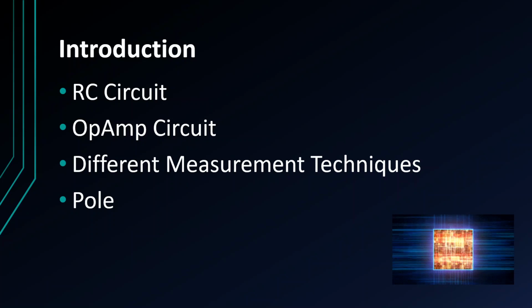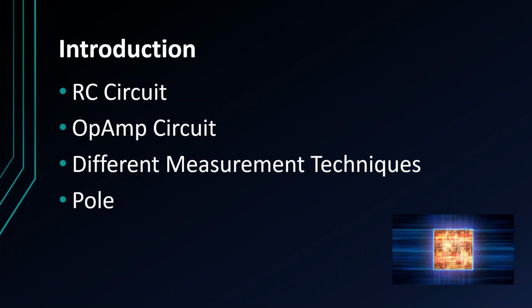As we can see on the first bullet point, an RC circuit is a circuit network made up of resistors and capacitors. In this case, it is not as complicated as a circuit as we would get in the real world, but for the purposes of the measurement techniques, this is good enough. Next, we have an op-amp circuit, which is basically a network made out of some resistors and an amplifier, which will determine the output voltage.